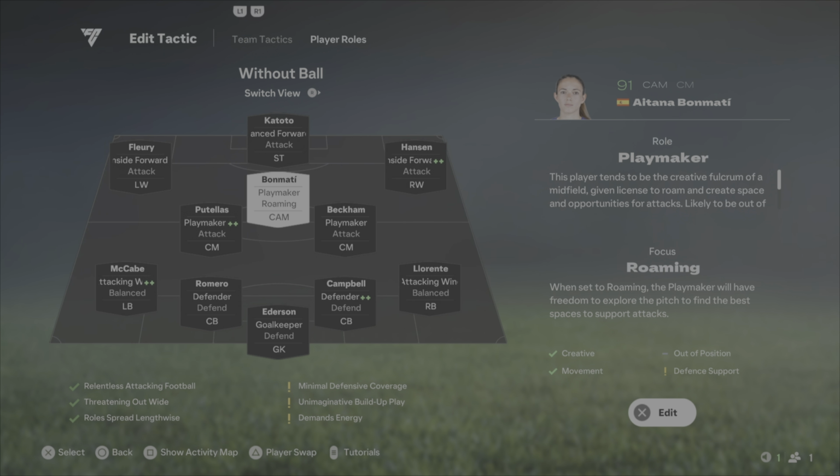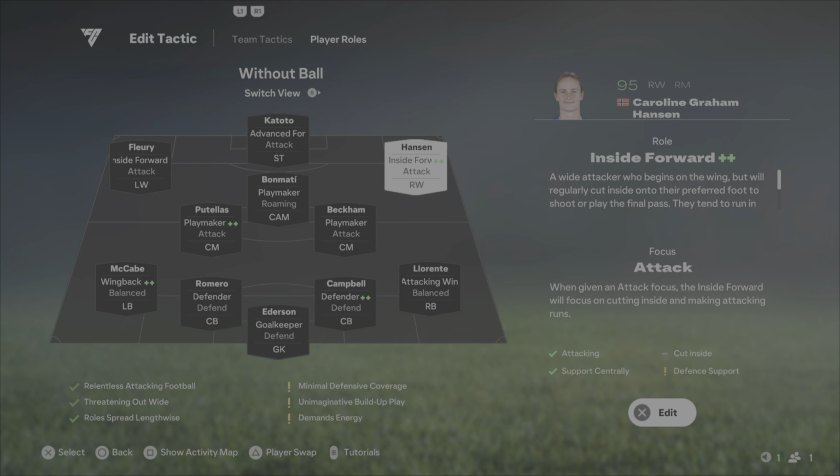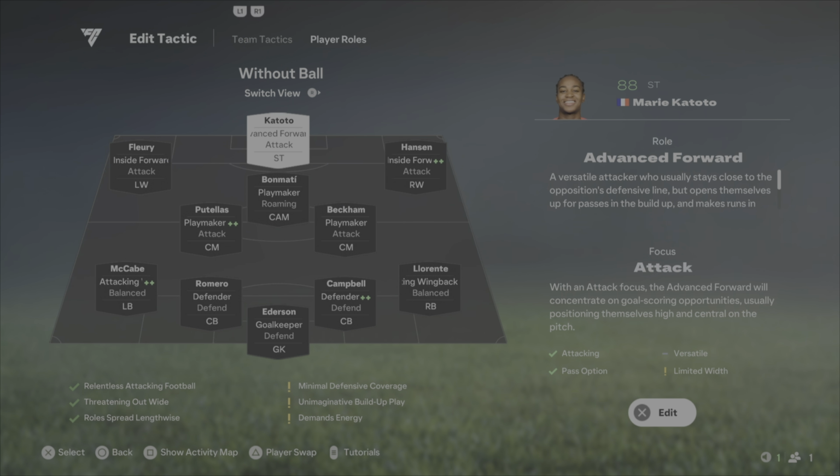Now the reason we have her on roaming is because that is what your playmaker should do. Your playmaker should be able to move anywhere across the pitch, whether it be in defence, midfield or attack, to pick up the ball and then play it out from wherever they're at. And this is why we have this particular setup on playmaker. Then your left wing is on inside forward and attack, your right wing is on inside forward and attack. It's their preferred formations. Then your striker is on advanced forward and attack.